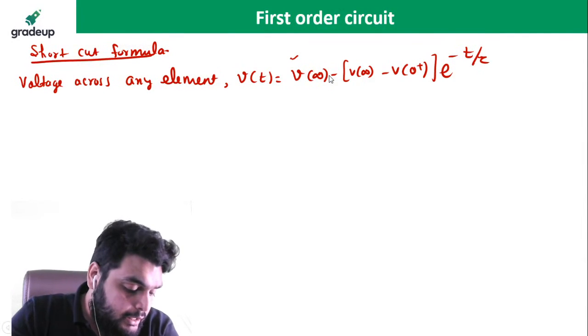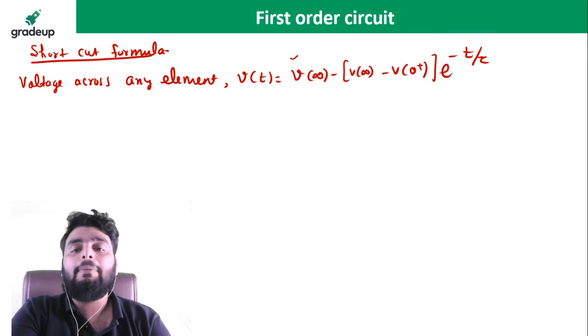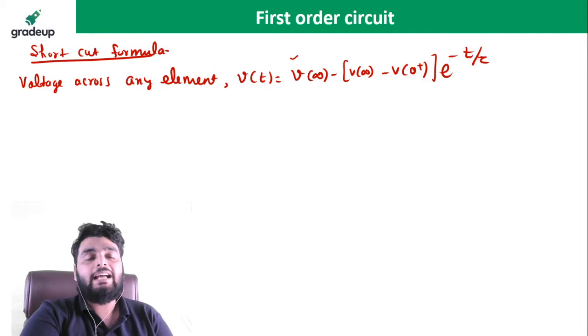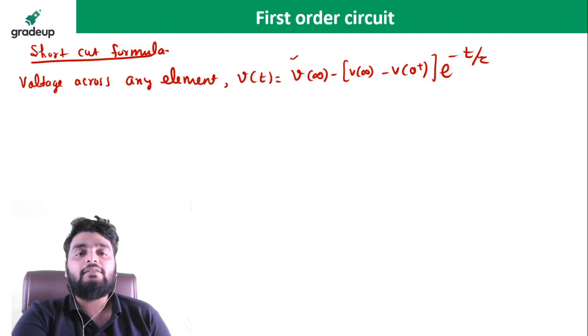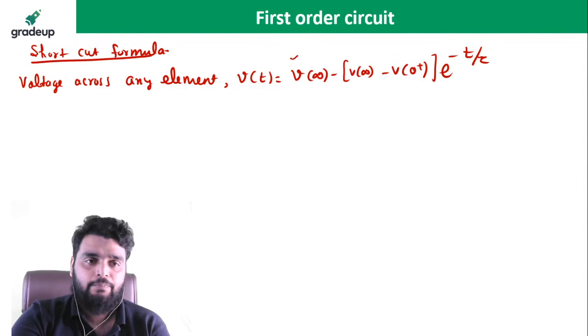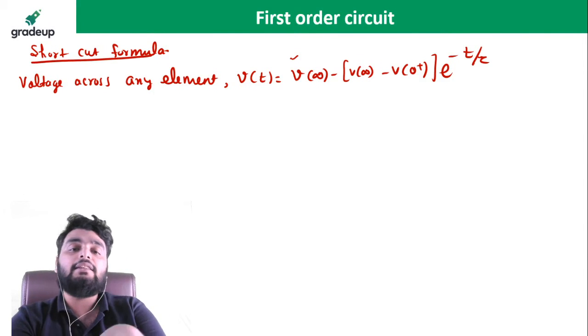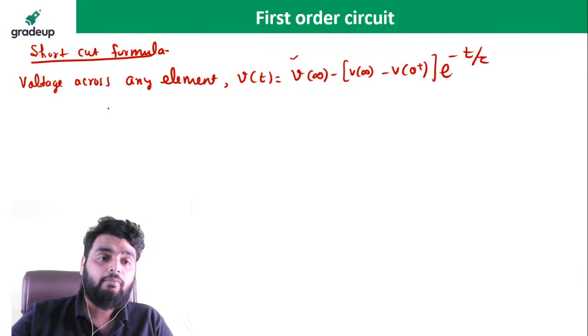One student is asking, why do we use Laplace rather than Z? So beta, Laplace is used for the time domain and Z transform is used for the discrete domain. But right now we are not discussing the discrete domain, we are discussing only time domain analysis. If we discuss discrete domain analysis, then we have to use the Z transformation.